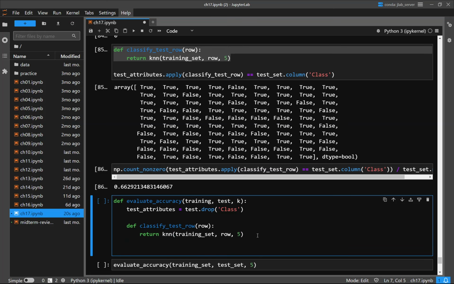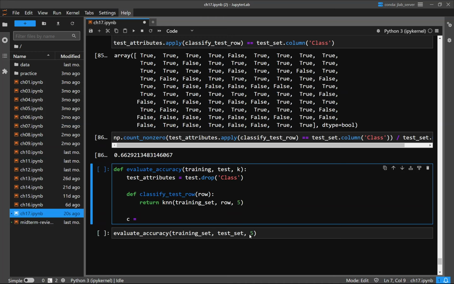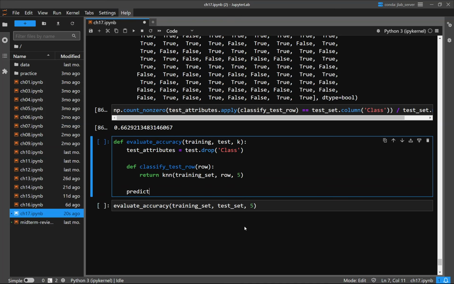And that is going to be all the predicted classes. I'll call that predicted classes. You take your test attributes and apply the classify test row function to it, where for this new row, compare it to everything in the training set, which we've called training, and use the same k value. So this is a function within a function, so I can keep that k value, essentially, using all those things.